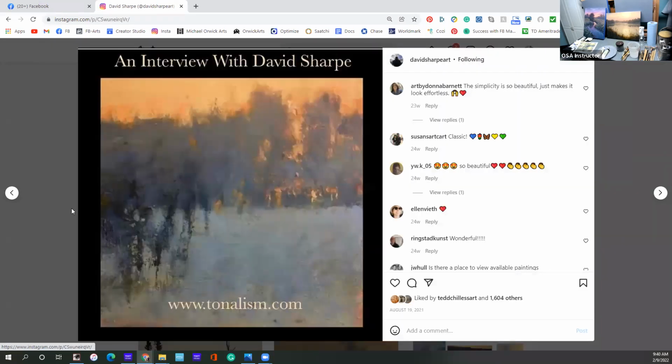I've always adored this one. This is probably the first one I saw of his. It's quite a bit older. Yeah, the Tonalism website has an interview with him as well. That's nice. Yeah, it's so interesting. Not decisions I would make, like having these little trees in the foreground. I would think they need to come up and break the plane to read in space properly. But because they're a little bit darker and a little bit more of an interesting shape, they come forward, and these fall back. He's got these kind of interesting lines.